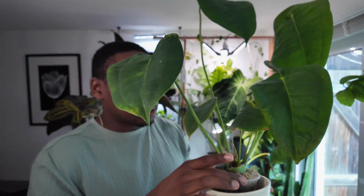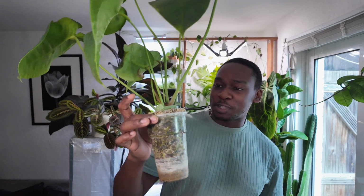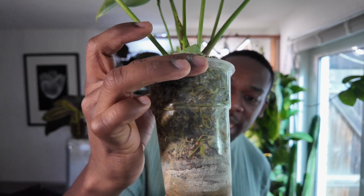Not yet anyway. So this plant is very good at maintaining all of that growth all of the time. So I know some people have really struggled to grow this plant. I'm not sure what I'm doing differently with this plant, but hopefully we can figure that out together. I'm growing this plant in 100% pon or a semi-hydro mix.